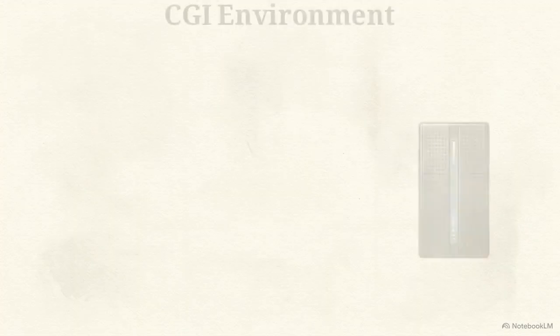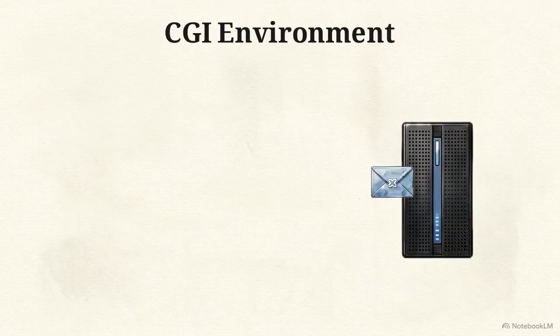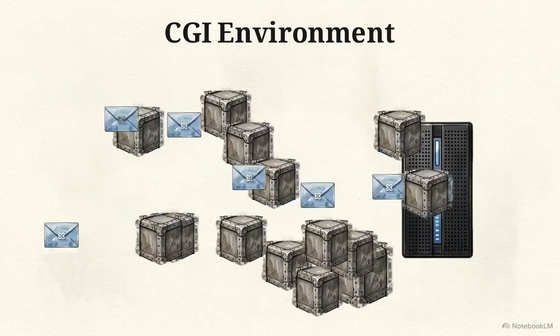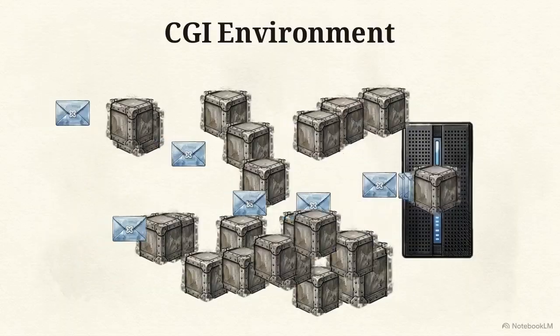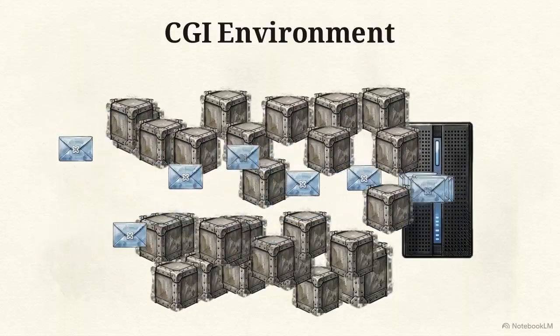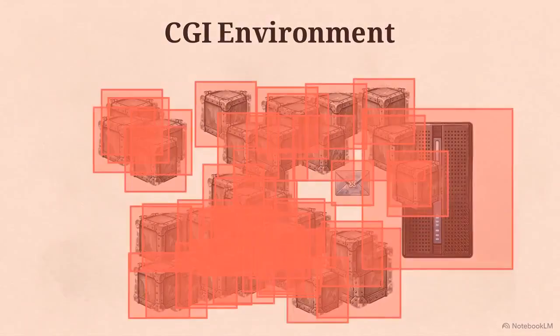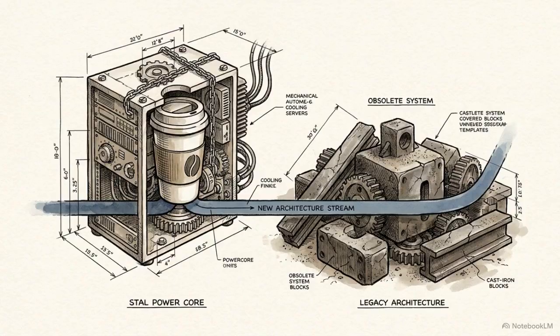In the legacy CGI environment, every incoming HTTP request spins up a separate, heavy OS-level process. This creates a fatal bottleneck. Creating a new process for every single request consumes immense memory. Under heavy load, the server quickly breaches its hardware limits and fails. The Java servlet container solves this by abandoning process creation entirely in favor of a thread-based execution model.